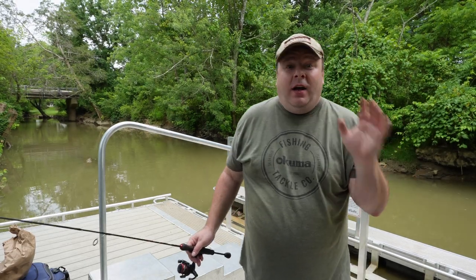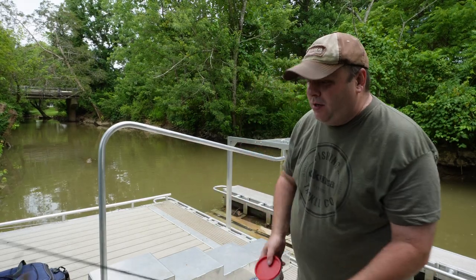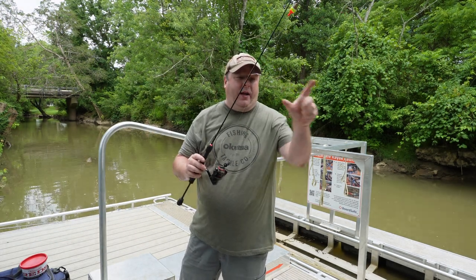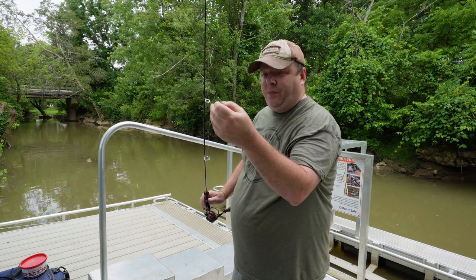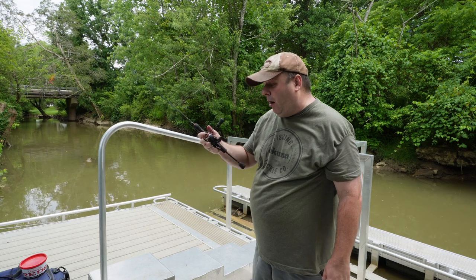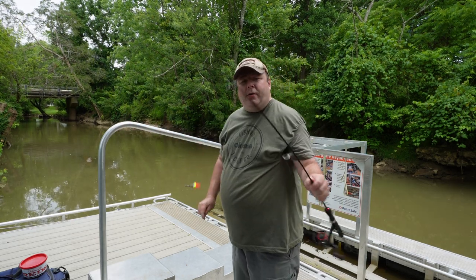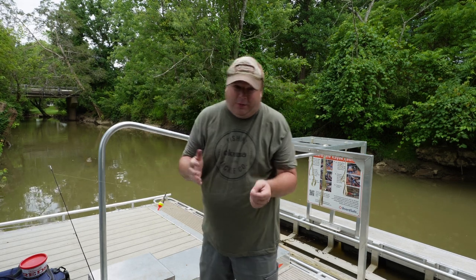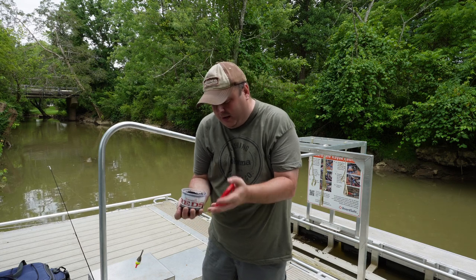I'm fishing for that other secret southern catfish bait. To catch that type of bait, all I need are big red worms, a small hook, and a bobber. I'm actually using a trout magnet jig head, really really small, and a Phil crappie bobber — which is now wrapped up in my line. I'm also using ultralight gear here, a CMAR C10 tiny reel and tiny rod — this is actually a combo. This is four pound line that probably needs to be replaced. Hopefully I don't have too much blackberry stain all over me — there are a ton of blackberries in this park, so I grabbed a few and ate them as I roamed around.